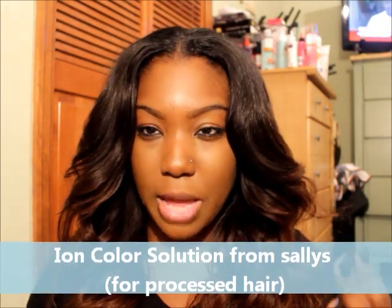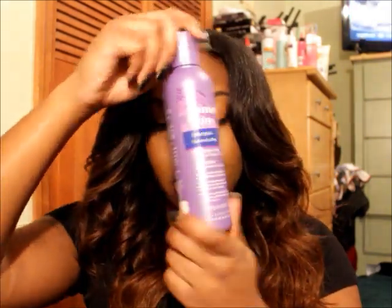I used the Hawaiian Silky that Bella Brie sent me — girl, she was not lying, this stuff is amazing. I used to use Hawaiian Silky on my synthetic half-wigs. Hawaiian Silky has this iron oil that I'd never really noticed before, but it works really well with the hair. I also used ion color solution products from Sally's — those are amazing anytime you put color in your hair. I used a sulfate-free shampoo and conditioner, and then shimmer lights — my grandma uses this for gray hair. It really cuts brassiness, so I left it on for about 5 minutes.